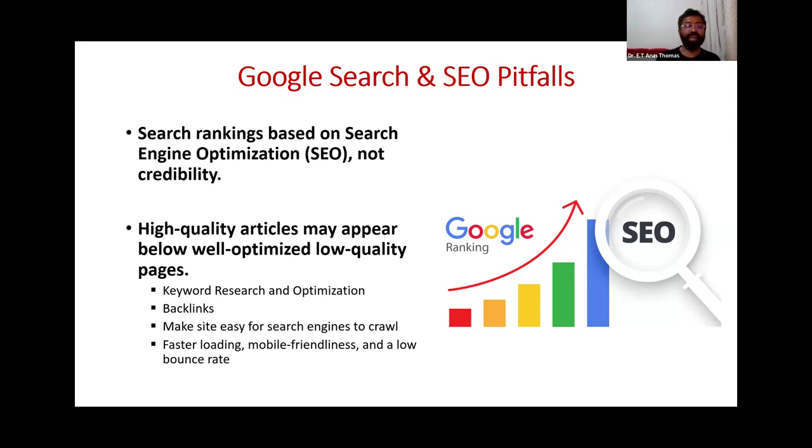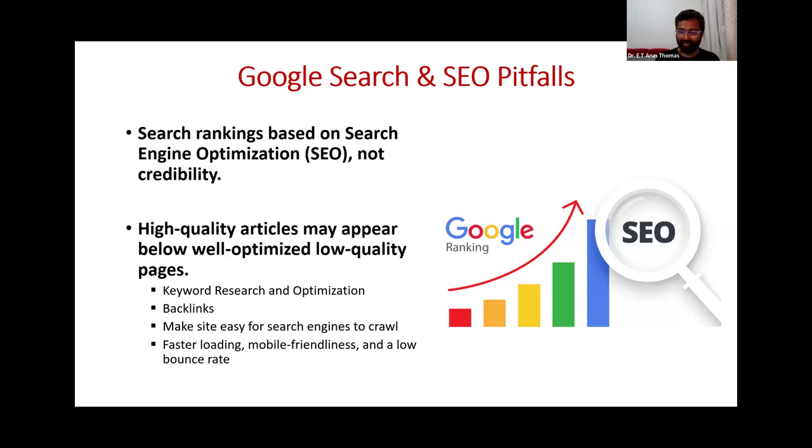So articles with more backlinking come first. And if the website engineers and designers make the website, this predatory journal website and all, more searchable for Google, it will come first. And if the website is faster loading and mobile friendly, it all comes first. These all are important things that Google looks into for listing the search when we do it.